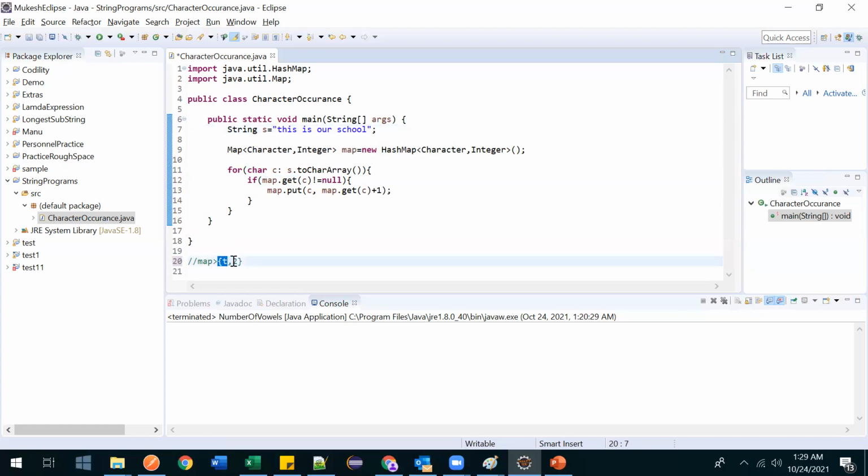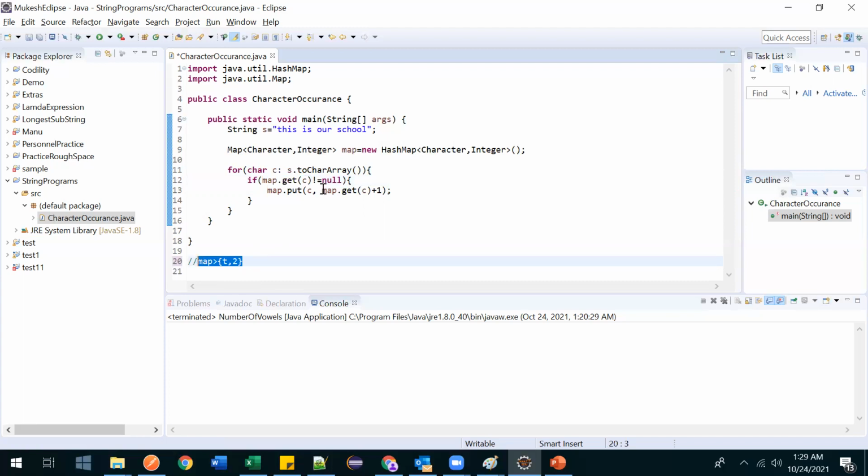So in that case you have to increase this value. To increase this value, first you need to get that value, so I'm doing map dot get C. If map dot get C is not equal to null, it means that particular character is already available in the map.